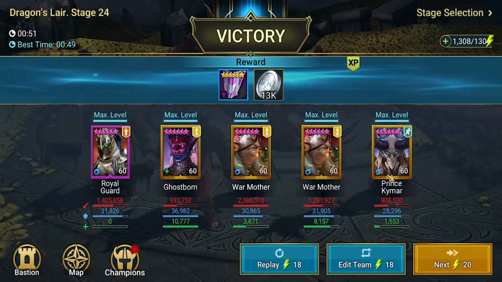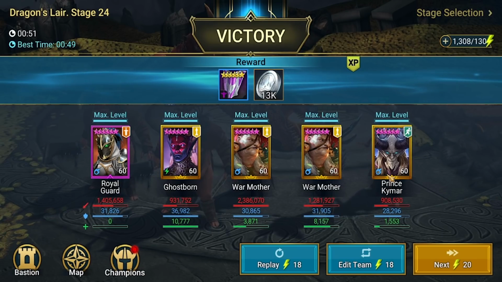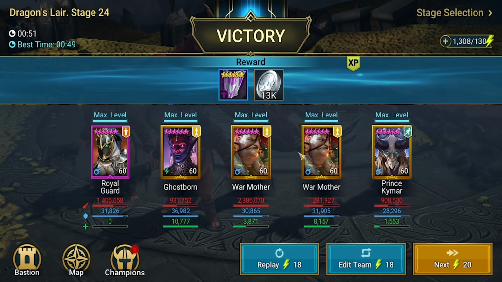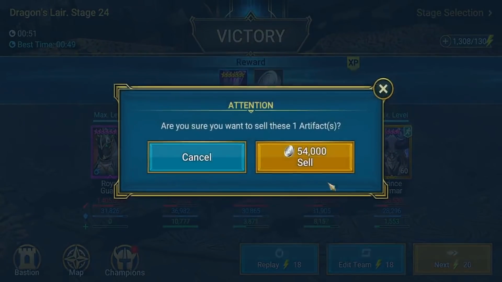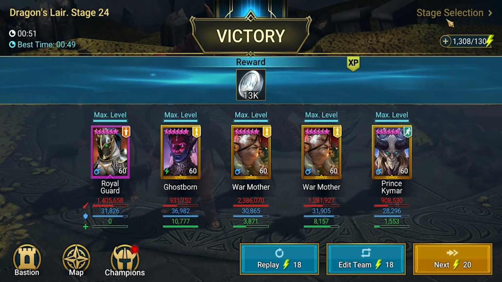So this is a really great time, best being 49. I don't believe 49 seconds was used with this team, but 51 seconds is really fast regardless for stage 24 using bomb champions. So are they viable? I think it is safe to say Warmother is viable as a damage dealing champion.